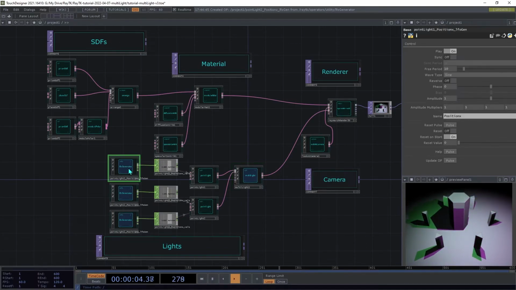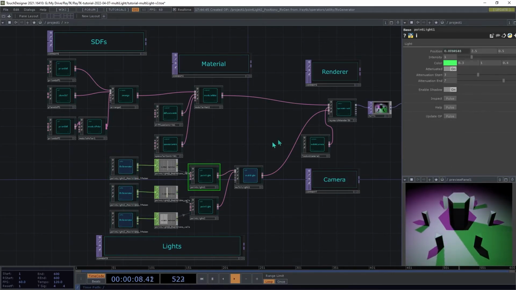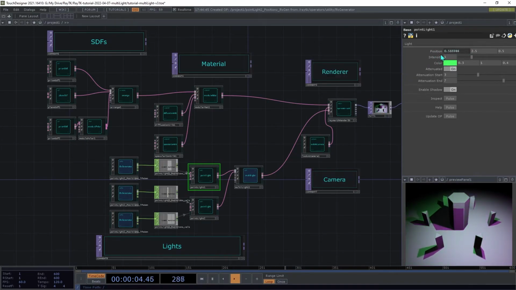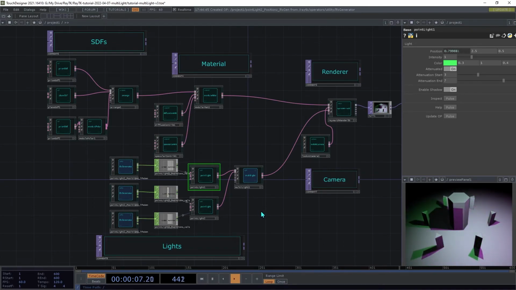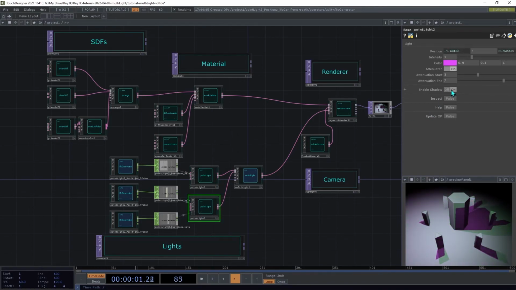And we're then using 3 of these LFO generators to animate parameters of the lights to set the position there. And remember that setting the position parameter is currently, as of version 0.23, the only way to change the position. Operators like translate and rotate and stuff don't currently work on lights, but that is expected to change in future versions. You can play with other settings, such as enabling or disabling shadows for individual lights.